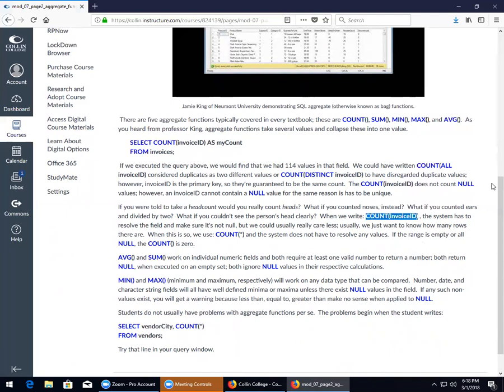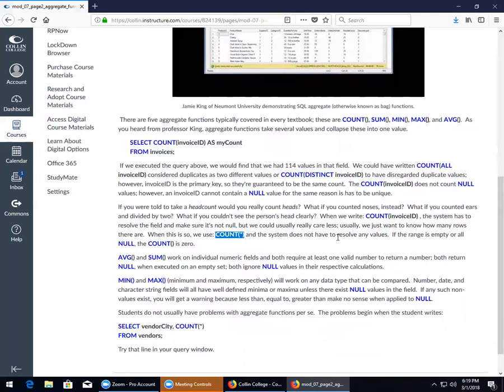If a person is in the room and they're alive, they have to have a head. So there is no point in me making the system go look for their head. I'm just going to say count asterisk: count any part of them that you can see. If you see a person there, count it. You don't have to go find anything special about it.